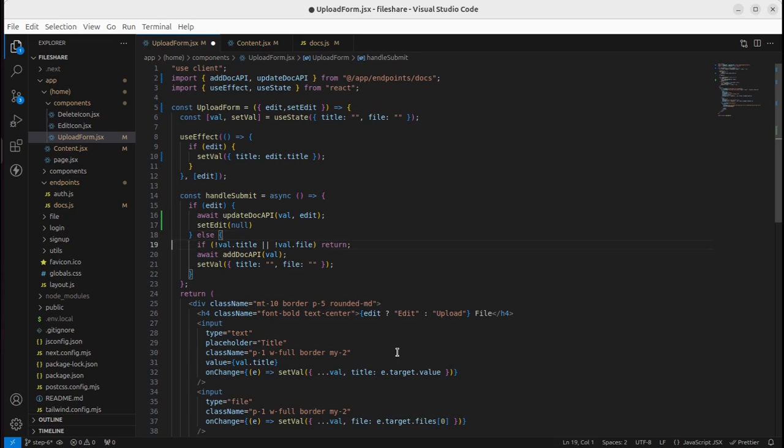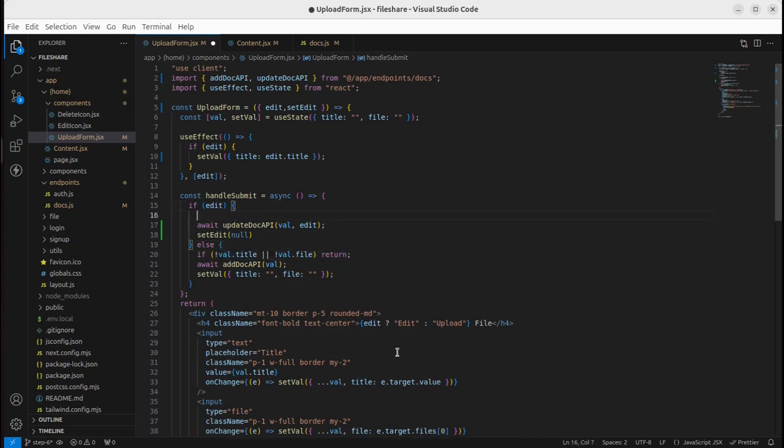So here we can also check for value.title, so that the title should not be empty.